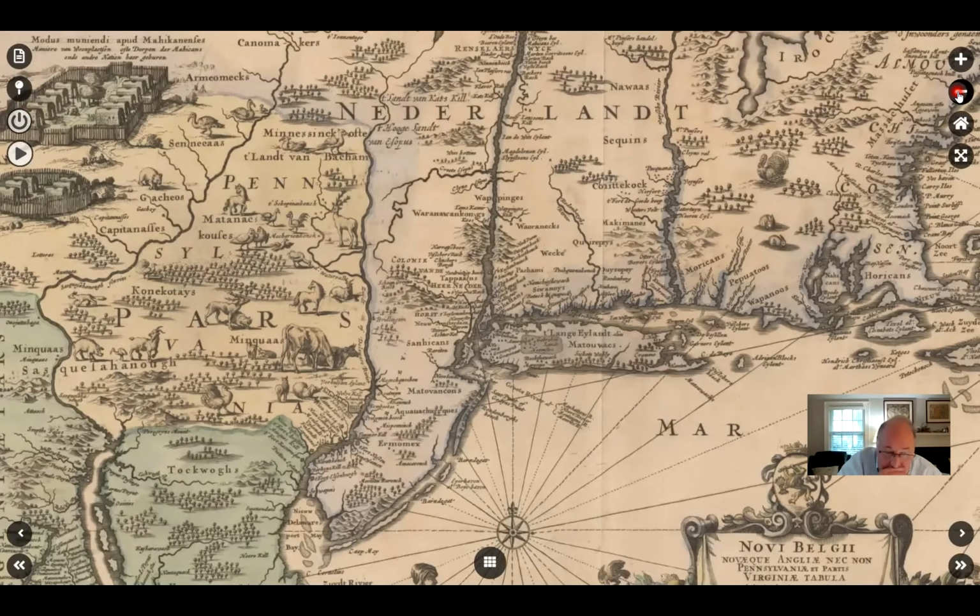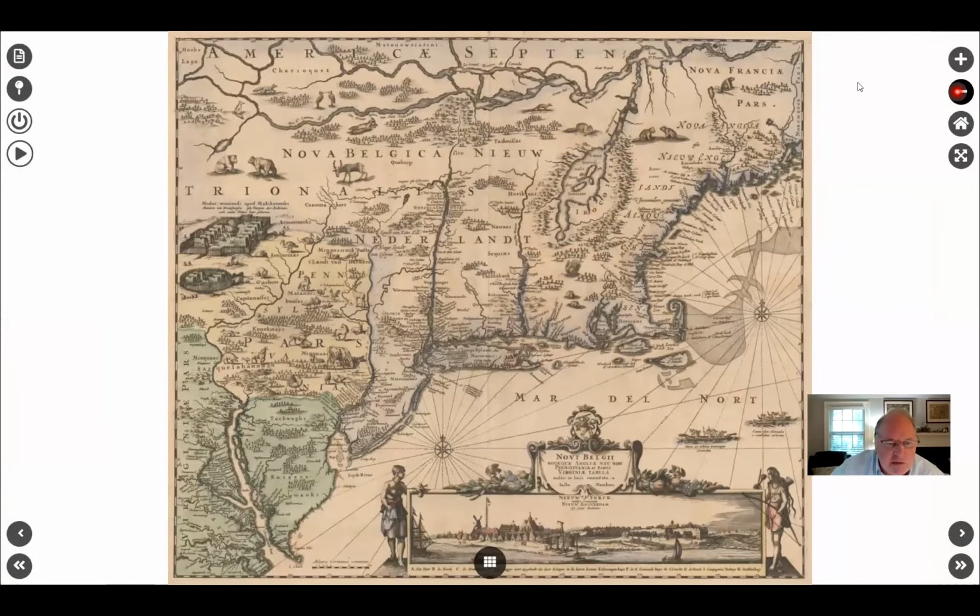The map was used in a number of occasions for boundary disputes. It was used by William Penn in a dispute over Maryland and Pennsylvania to determine the boundaries between the 2 states, the territories at the time. And so in that regard, it had a long life and was very productive. It's also a very beautiful map, and different states of it, the coloring is quite different.